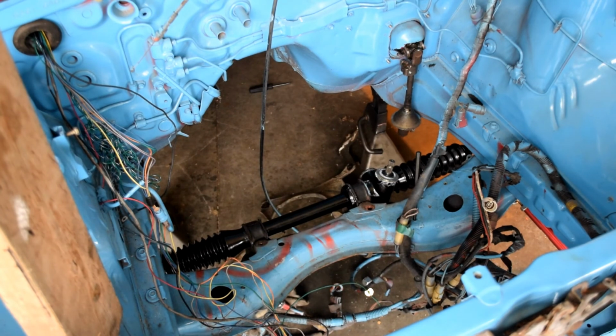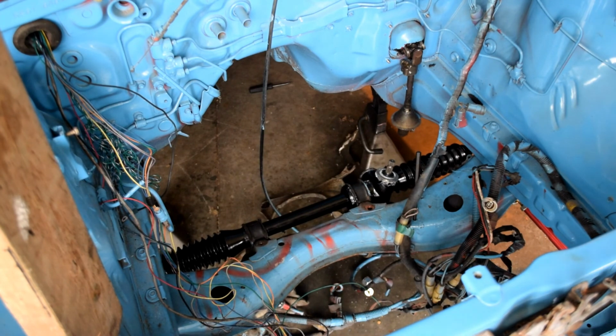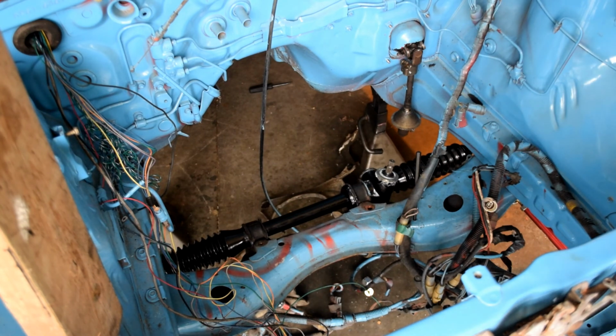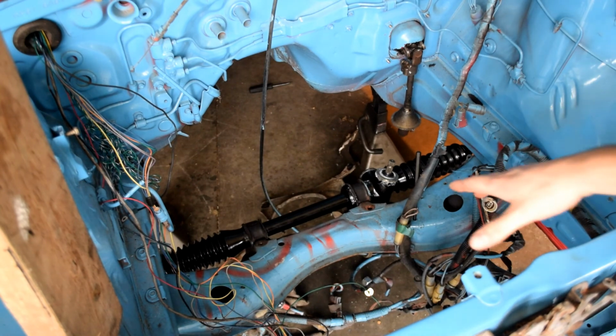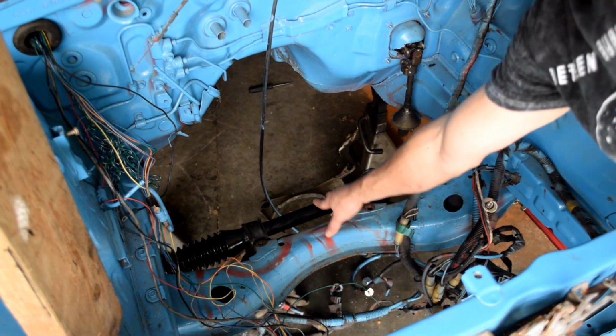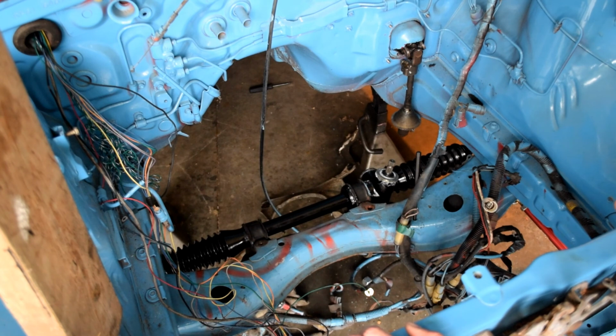Alright, well, we mounted it, just made sure the tie rods were long enough, everything was lined up, it's all good. We're still waiting on our rack bushings. Those are still not going to go in there for a while, because when we mount our 3TC, we're going to have to cut this. I mean, we wouldn't have to take it out, but we're going to. Why wouldn't you? But yeah.